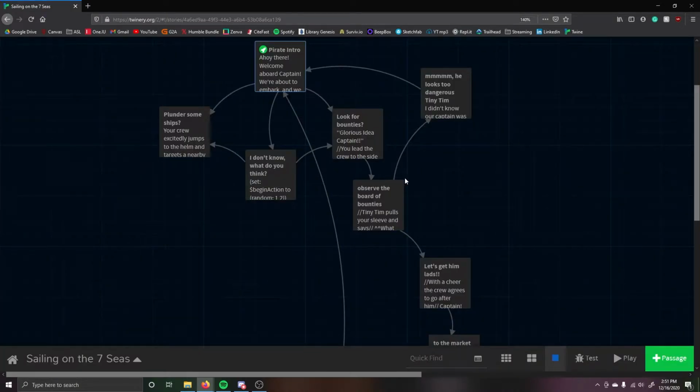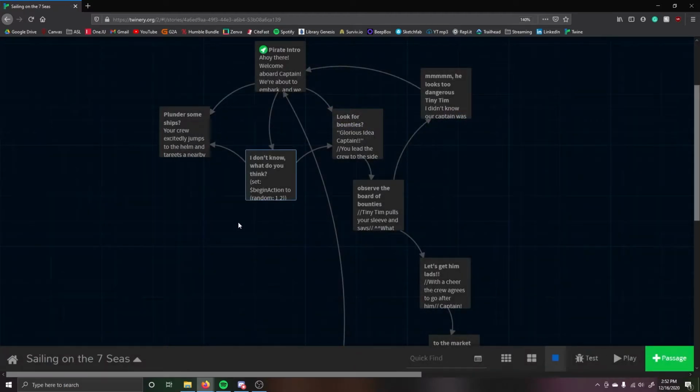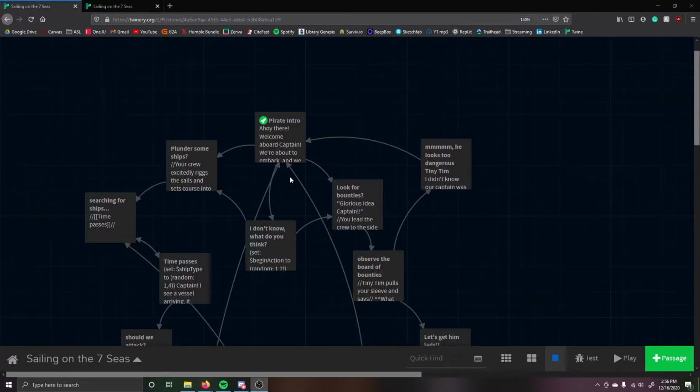You can display stuff randomly now in your Twine stories. And it doesn't have to be links. You can also randomly display something else like text as long as it's in the passages. So this is a link with square brackets, but I could shorten that to this and it would display plundering some ships, arrow, plunder some ships. It's a little silly, but that's specifically to be a link to another passage. But that's very neat. I like having little Easter eggs pop up like that randomly in my stories. Alright, so now I'm going to fill out this plundering ship path. I'll be back with you in a second.